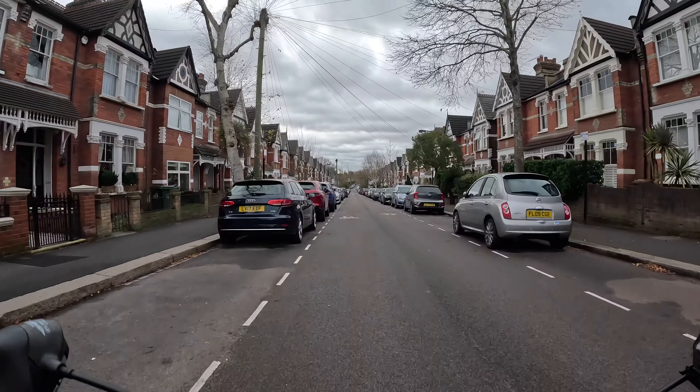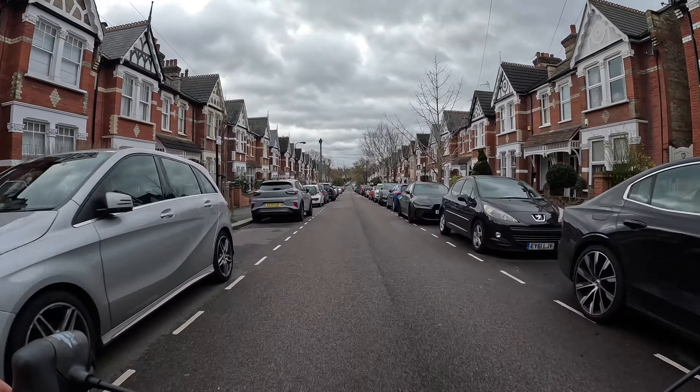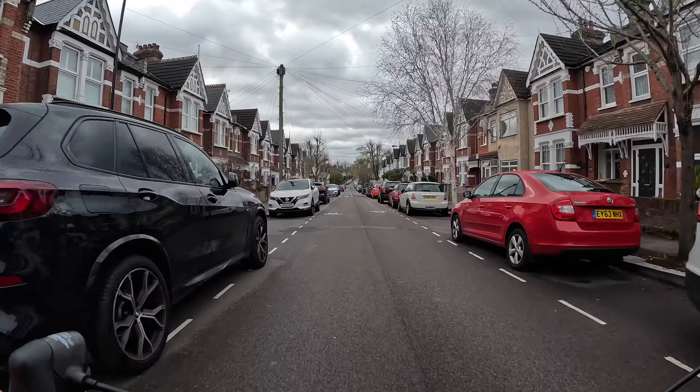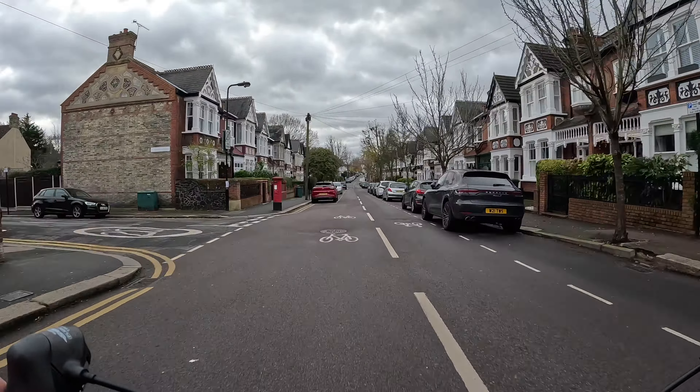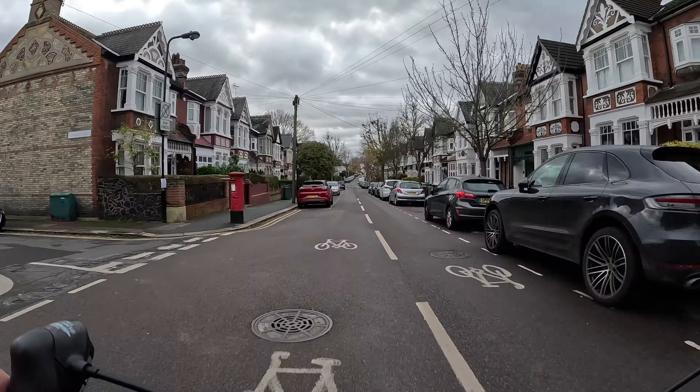There is a turn off hidden on the right in a second which you don't want to miss — it's a right angle and it's actually the first time we'll be leaving the road. We'll be going along a path which runs along the River Ching. You may think that the River Ching is what gives Chingford its name, but apparently that's not true — Chingford was Chingford well before this river had a name, and no one's really sure exactly where the word Chingford originally comes from, although there are a few theories.